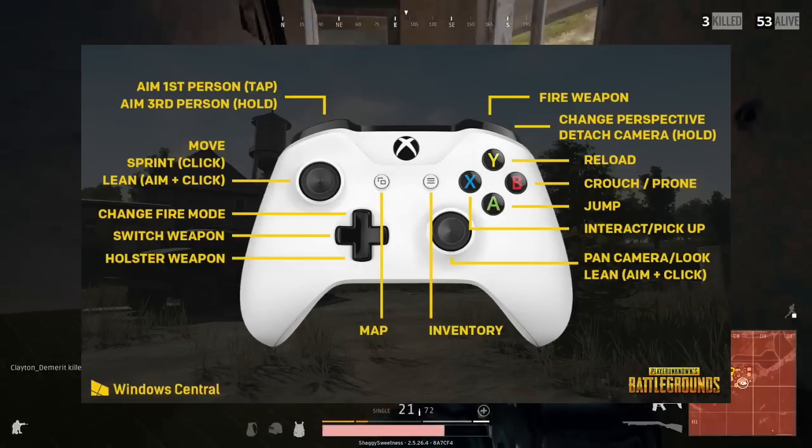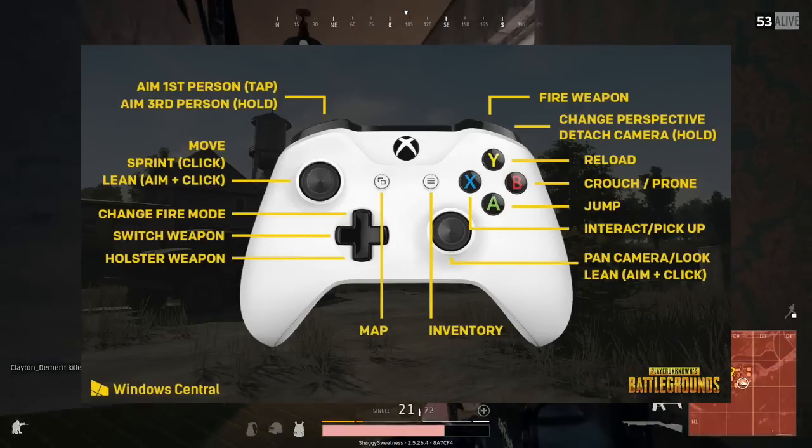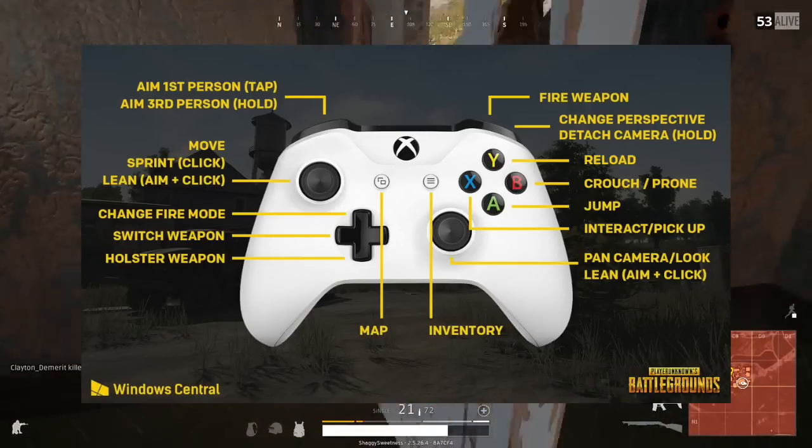Moving down to the left analog stick, this lets us move, which is probably the most obvious thing that this controller scheme could have told us. And then sprinting is by clicking in the left stick. Of course, that was also expected.